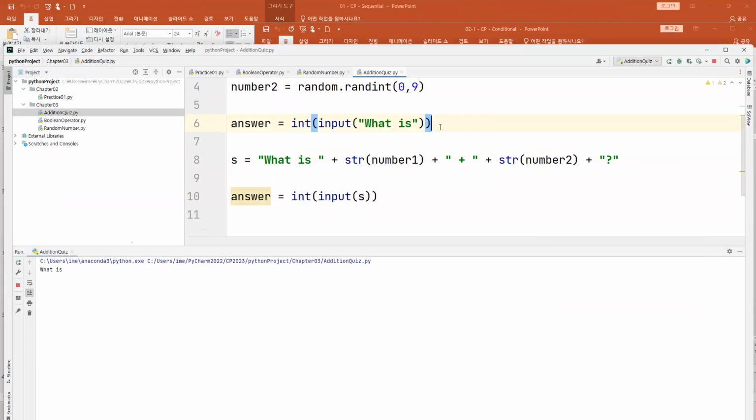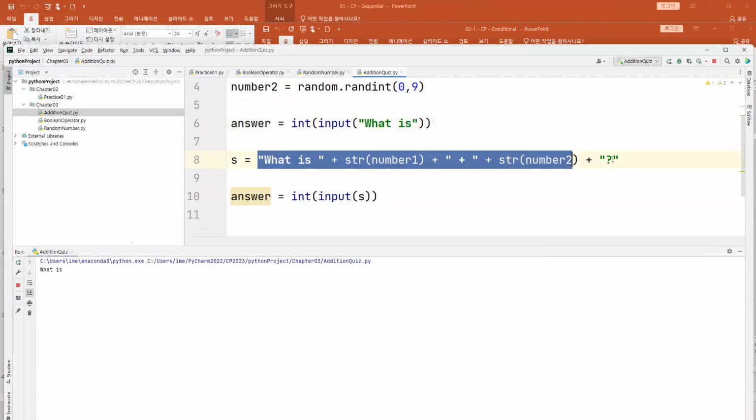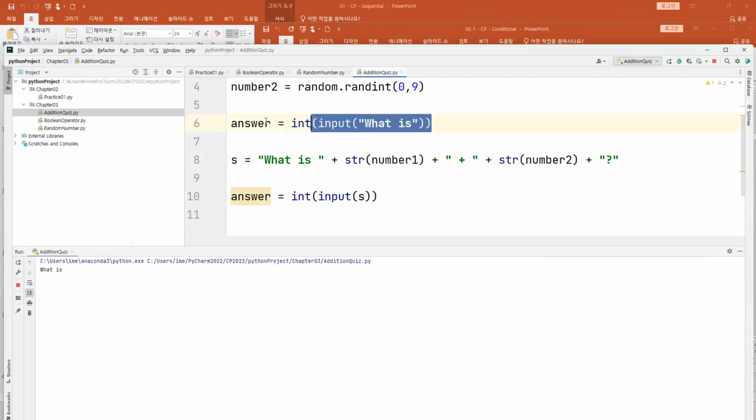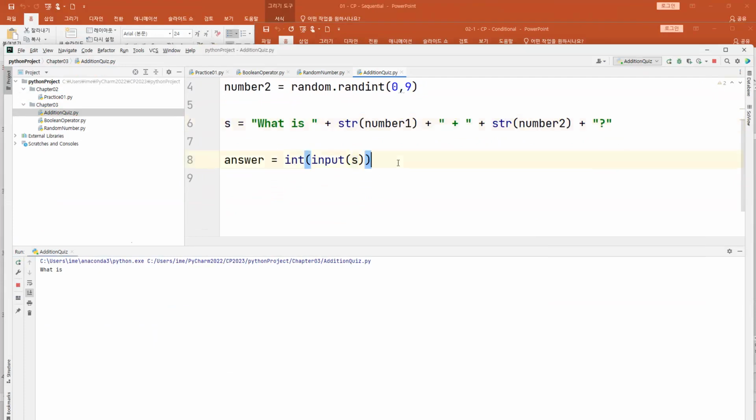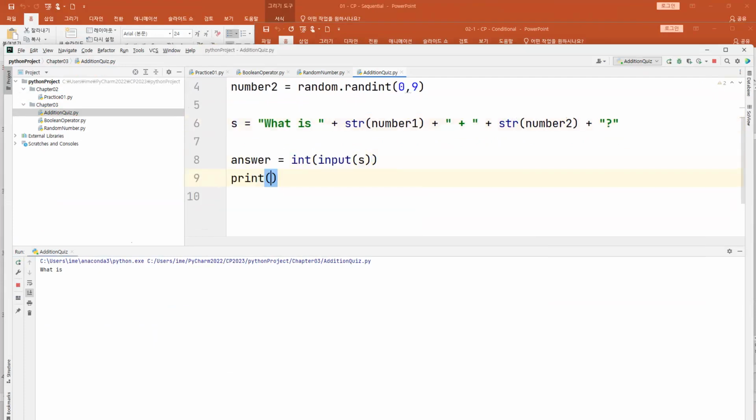Okay, can you understand? This is a string, so I replace it with this string. So I don't need this one, and then I will just print answer, for example, for now. Now I will run it.